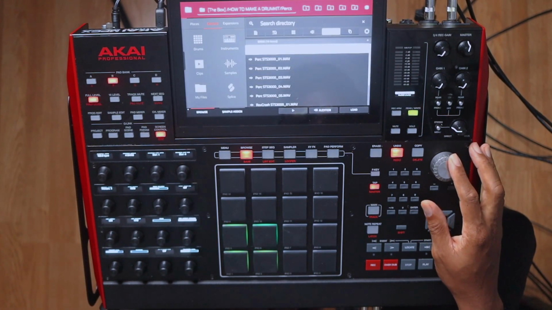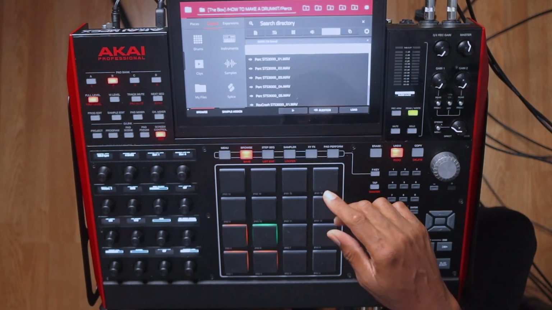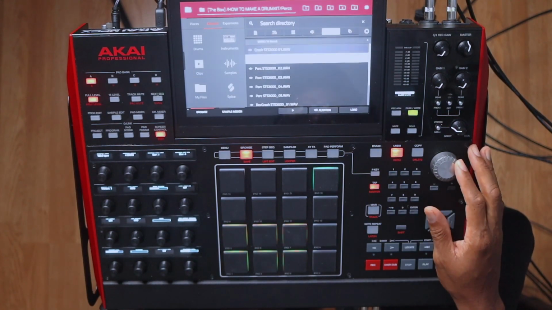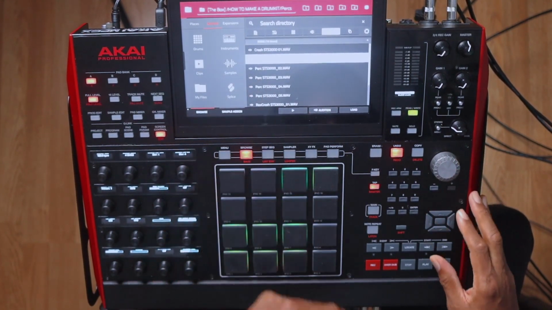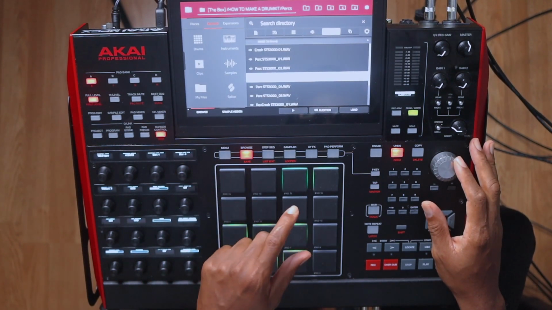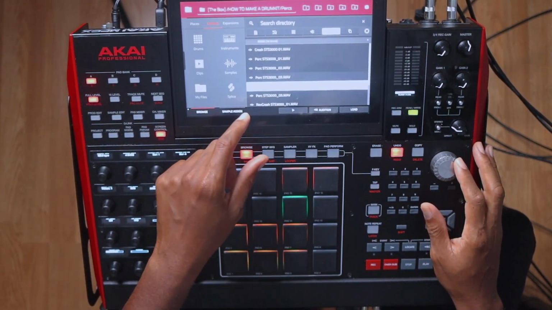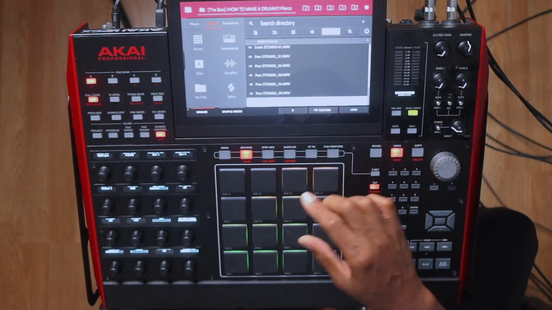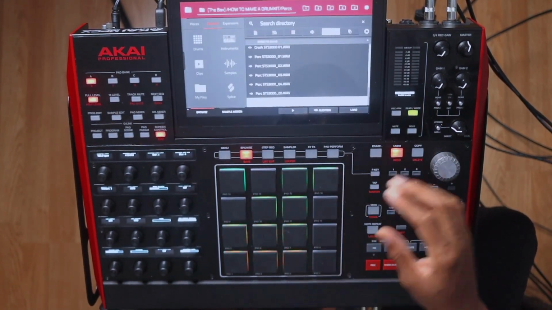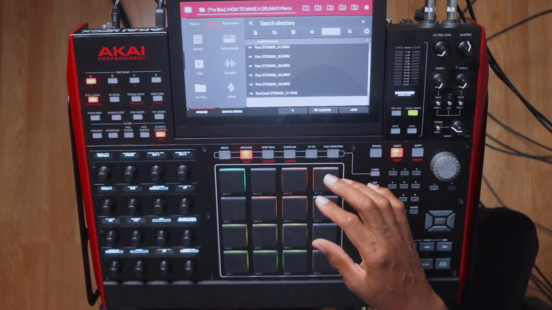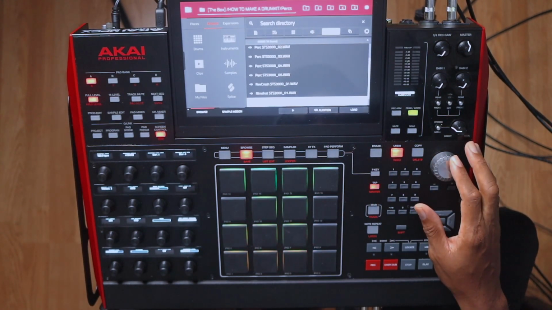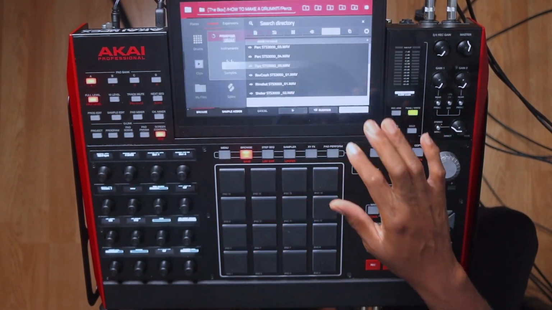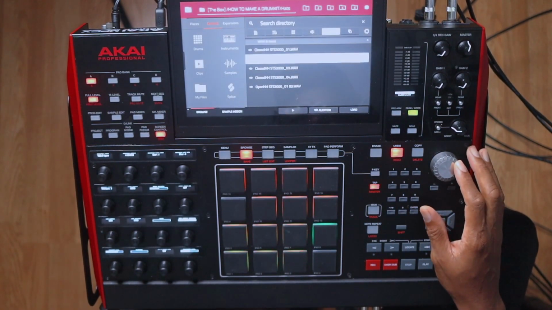See what I've got. All right, there's a crash. Let's go back to A. I like that crash. I'm going to load that. All right, I want to put that. I like that. So I'm going to load that there. I like that. I'm going to load that there. So that reverse is going to be nice. And a rim shot. You can always use a rim shot. Shaker. Put the shaker right here. And it's another shaker. We'll put that right there. Double click on that, open that up.